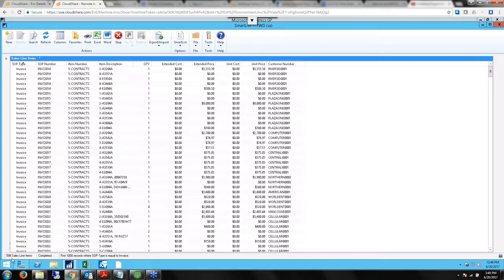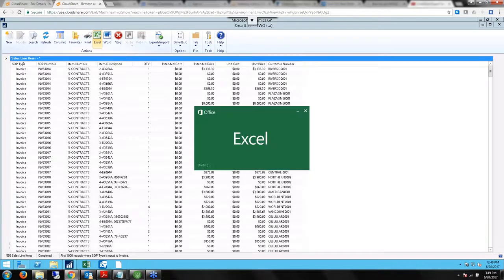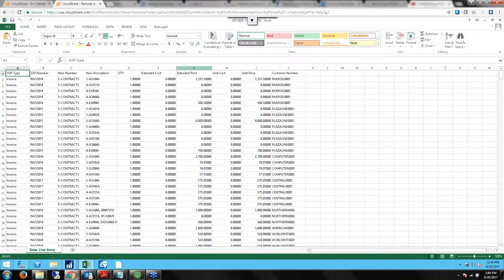We're in a test company, so again, we don't have that much data, but you could also go into your search and put a date range there if you wanted. So we've got all of the invoices in the system and all the line items on those invoices. So I'm going to export this over to Excel. Now that this is in Excel, I can go in and record a macro so that it will make the same changes to this report every time I run it. So I'm going to go in and do that now.